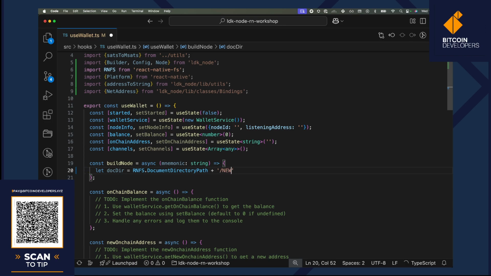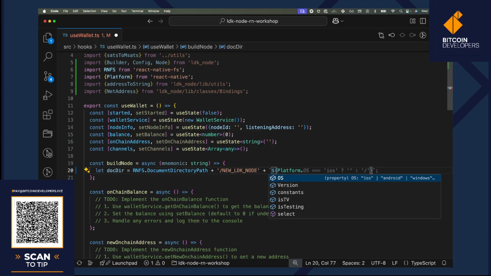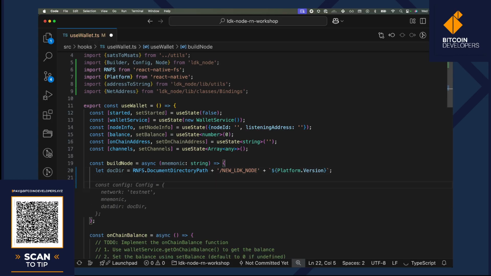Let's call it new_ldk_node. We'll close it, and then let's also add the platform as well. So we'll do $platform.version. Actually, we'll use the version in this case. Cool. So we've got our directory path.